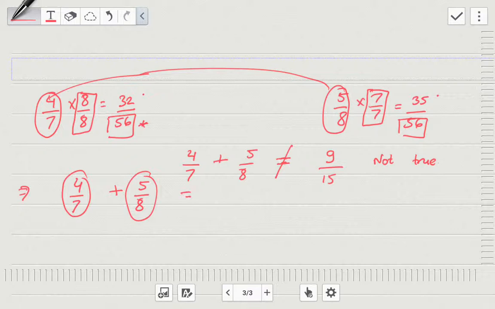We know from our previous exercise that 4 by 7 is same as saying 32 divided by 56. And we know from our previous exercise, 5 by 8 is same as saying 35 divided by 56. Now we can add these two fractions. After the denominators are exactly the same, we can just add. 56 doesn't get added up. It's saying 32 parts of 56. Out of 56, I got 32 here. Out of 56, I got 35. You can add the tops and it becomes 67. So the answer is 67 divided by 56.